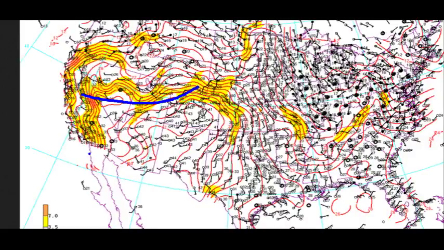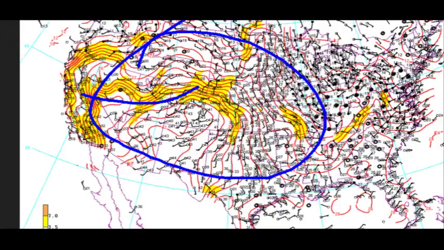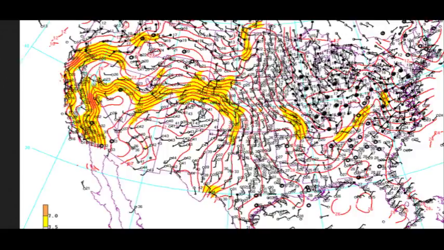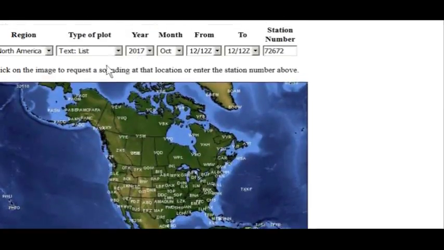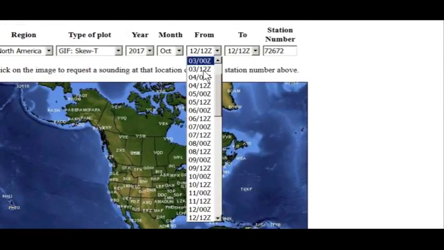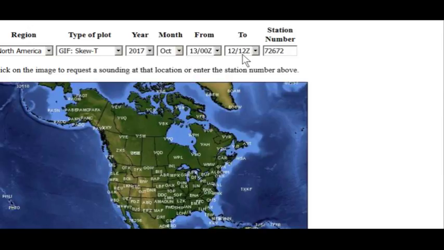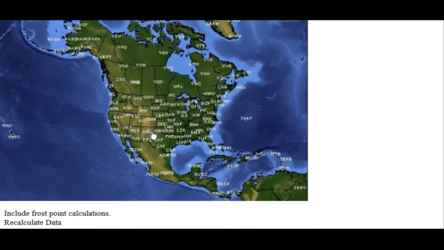Okay, so now using that knowledge of where all the boundaries are, where the air masses are, now we have a good basis for looking at soundings. So sure, yeah, we can take a look at that real quick. Okay, so we're going to use University of Wyoming here. And we'll use the evening sounding, which is going to be 13th at 0Z. And let's go into the heart of the warm air mass. We'll go to Albuquerque.